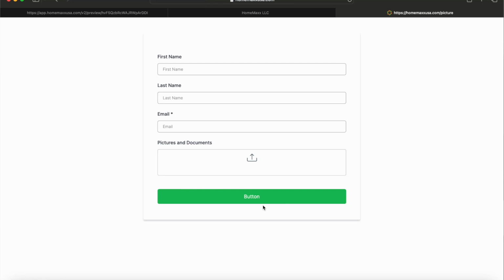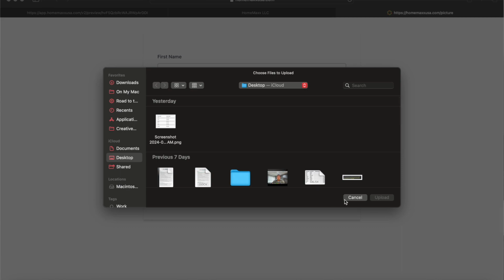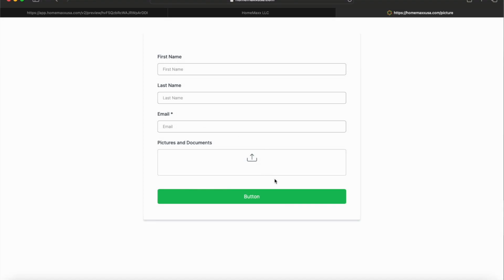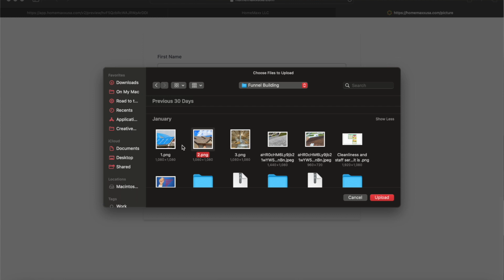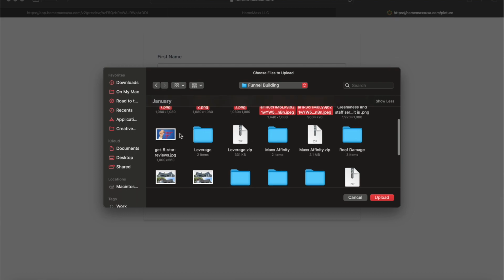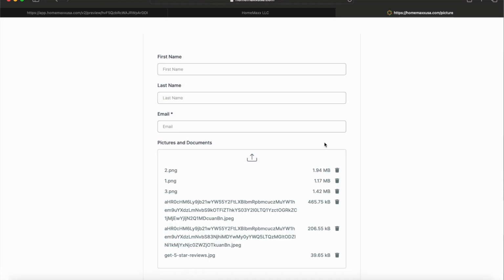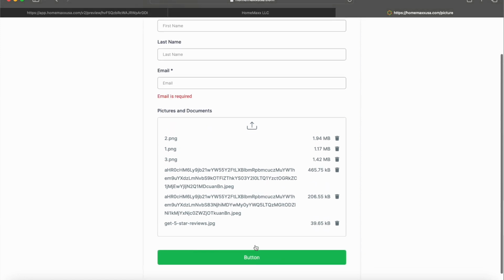Alrighty, so the idea of this is we're going to be able to do this from a mobile phone. So as you take the picture, you're going to be able to drop it in there. I'm going to go ahead and just do it from the computer since it's going to come out kind of the same way. And we're just going to open up a file with some pictures in it. Let's go funnel building. Perfect. And we're going to highlight a bunch of these. Yeah, we'll do that. And we'll just upload those. So we got 1, 2, 3, 4, 5, 6 going in here.